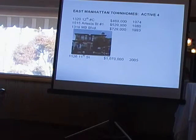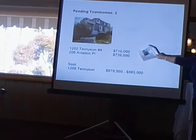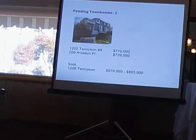Townhomes. That's what's active, 4 of them. Artesia, you remember, John Garland had that, still on the market. This is a 200 lot townhome for $1,700,000, kind of like North Redondo type thing. The pending townhomes, this just closed, surprisingly at a really low price, $650,000. I think that's the end of the low prices on those. Well, been foreclosed on.